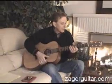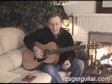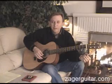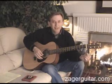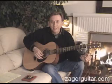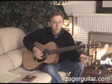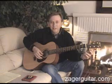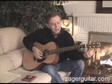Now, again, I didn't get me a pick here, but I usually tune with a pick because I can hear the pitch better. It's kind of like if you paint the wall, you like a real bright light on the wall so it shows any variations. Then when you put the normal light on it, it looks perfect. That's what a pick does to a string. It makes it real bright.